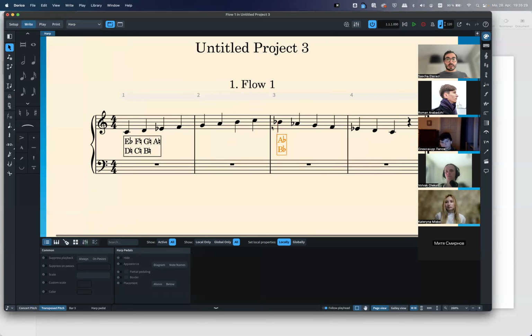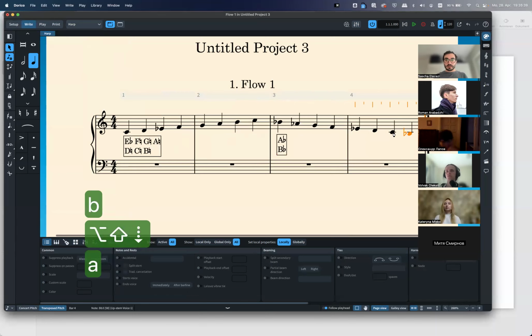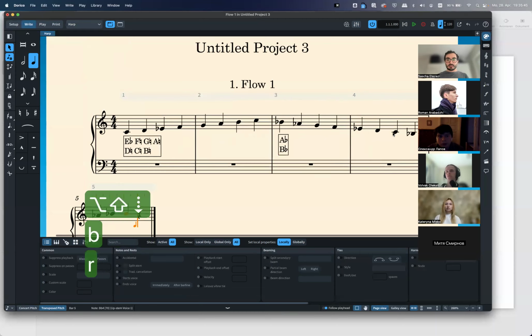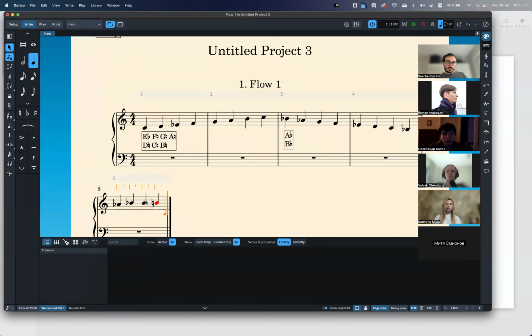You can see now B and A flat are both black, and I can actually play these notes with no problem. But if I go to a B natural again, it will show me again, watch out, the current status of the pedaling is not permitted.